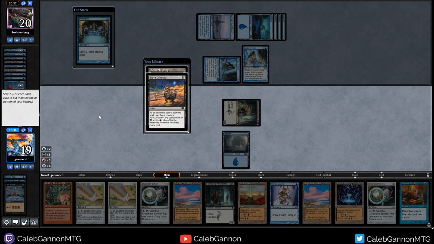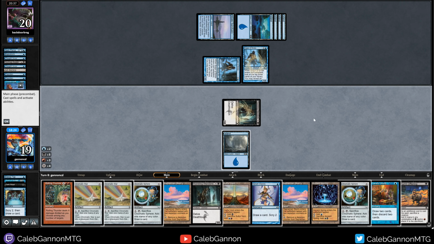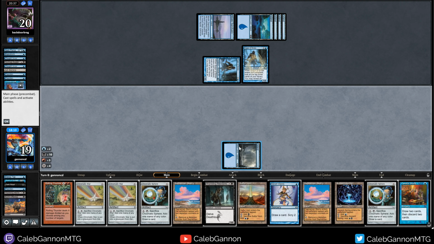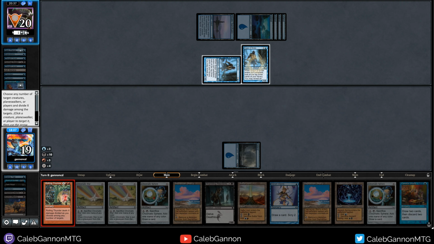Burnt Offering, is that enough now? 7 plus 5 is 12. 13, 14, 15. Burnt Offering puts us up to 22. I believe that is exactly lethal. And Daze is not legal. Let's do the math again. 7 plus 5 is 12. 13, 14, 15. This is plus 7. Yeah, that's lethal. And they're tapped out. Beautiful. X equals 20.